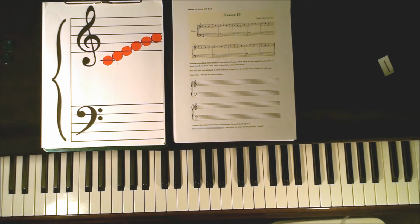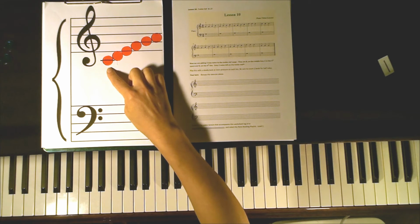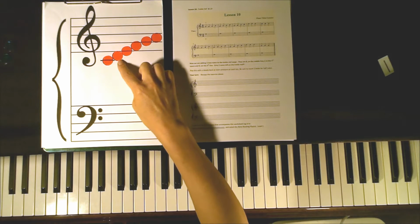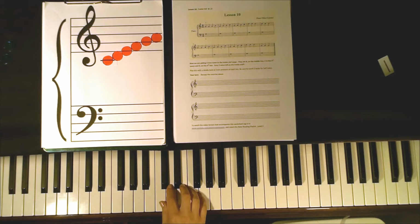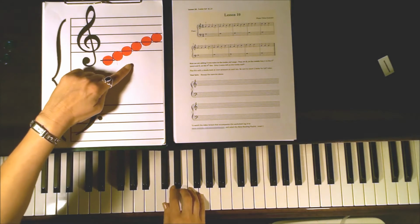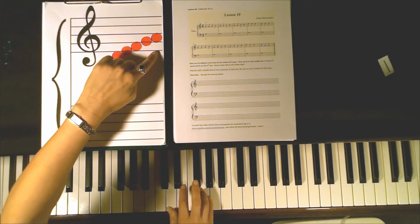Welcome to lesson 10 of my note reading crash course. In the previous lessons, we have already learned to read treble clef notes C, D, E, F, G, and A. And they're found here on the piano. C, D, E, F, G, and A.